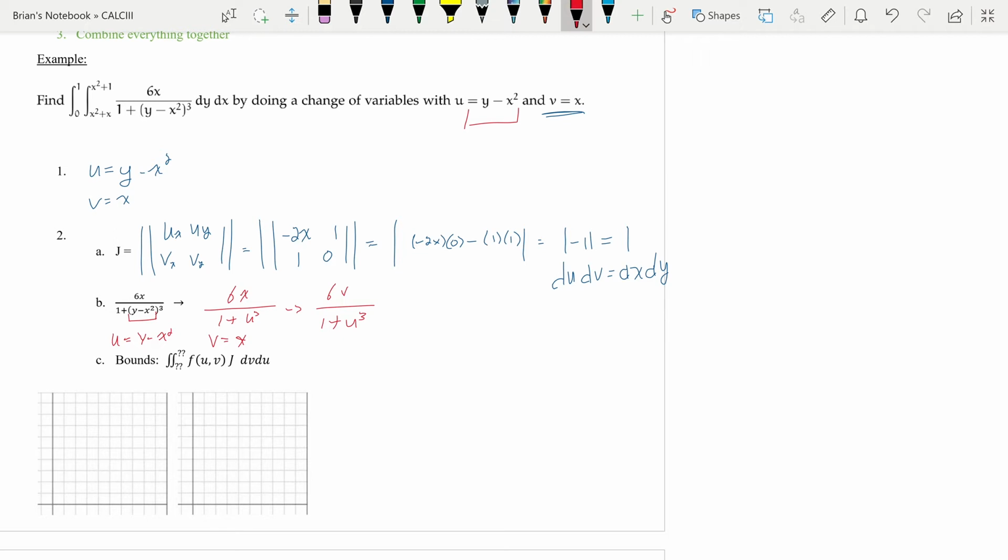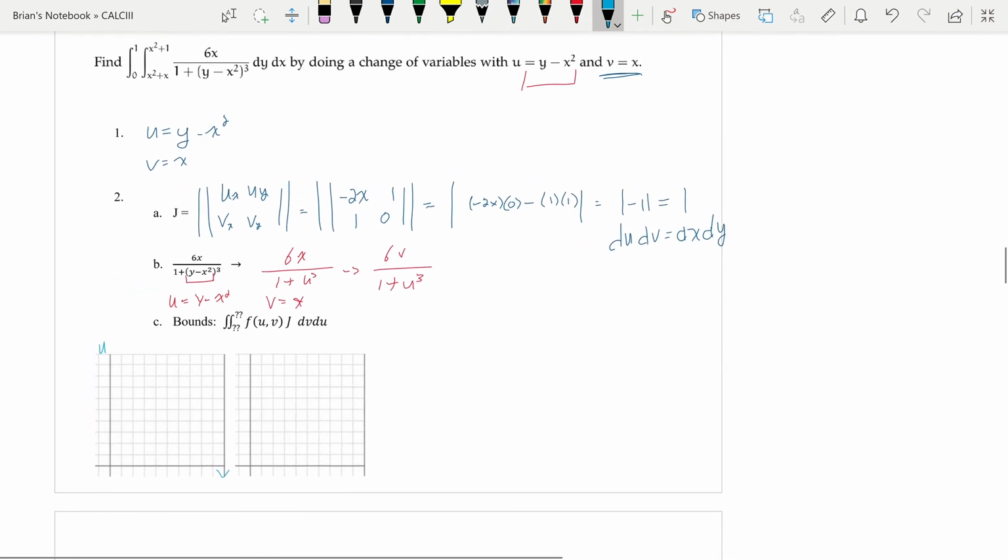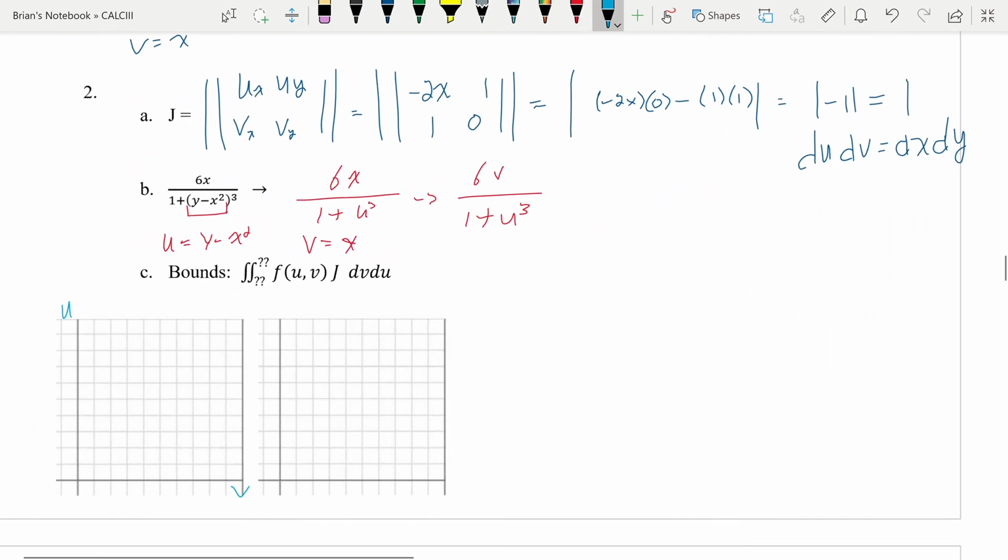You guys saw in lecture, you'll remember this shape if you saw the lecture this morning on bound switching and changing of variables. So now let's do UV first. I'll scroll this up because my computer's going to get mad at me if I do stuff at the bottom of the screen. We have u equal to y minus x squared, and v equal to x. Oh, excuse me, we'll do our xy graph first. I'm getting ahead of myself. So we'll start with our xy graph.